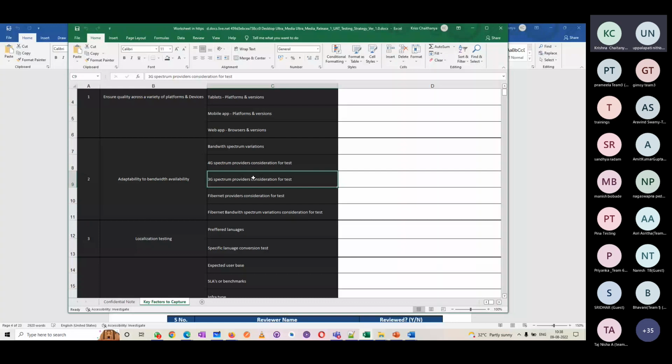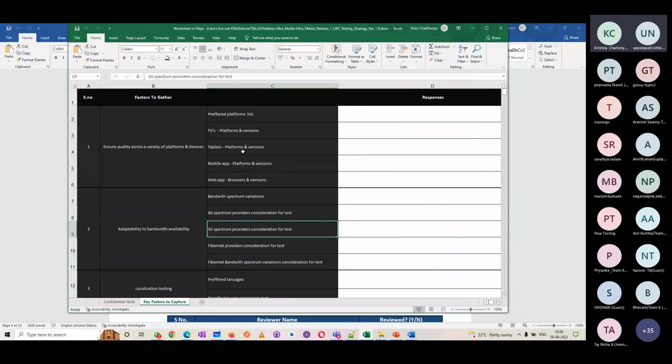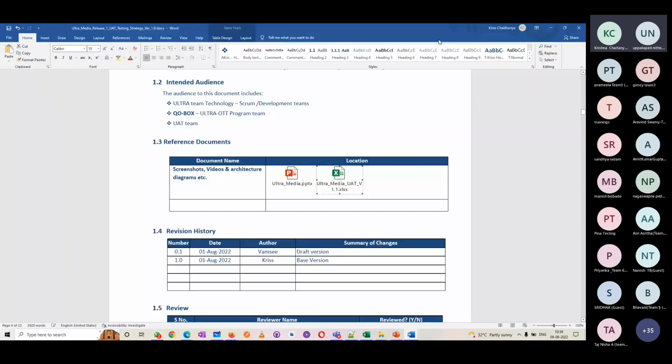All those things. Just what you need to do in the OTT platforms: you need to go watch movies, play, pause, just move. That would be one of the fun parts, but still there are a lot of things which we need to evaluate on this. So these are all the things we will be gathering as information. Based upon these reference documents, we will be preparing this document. These are the inputs, and based upon these inputs, we will be proceeding further.